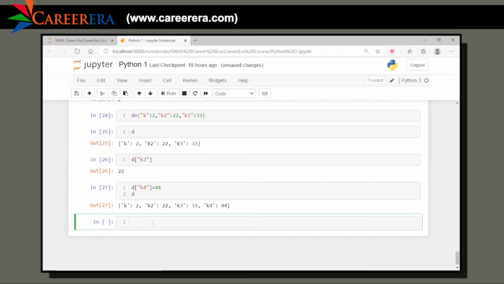Now you can also put, say, k5 and a data structure here. Say I want to put a list here, A B C D. To put a list like this, quotation A, then comma, and so on. I hope you get the idea.